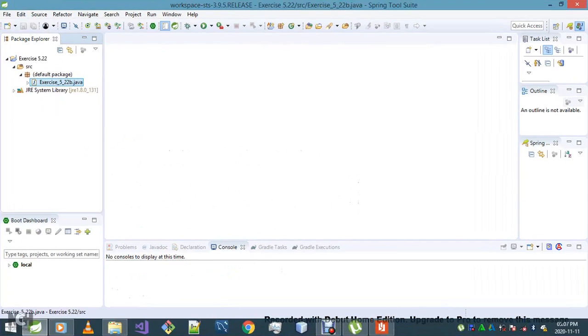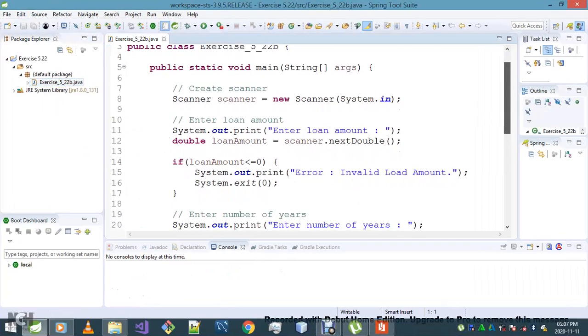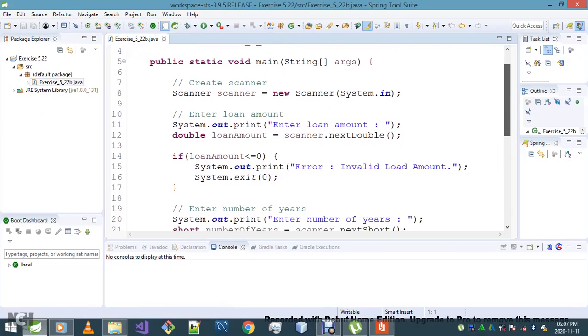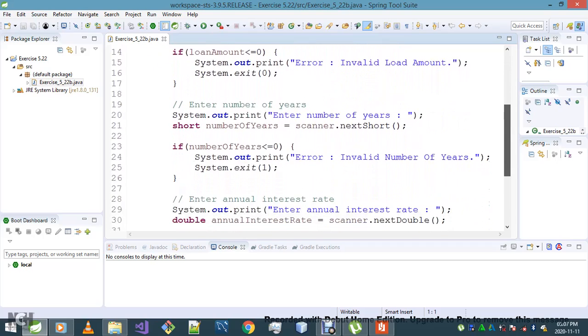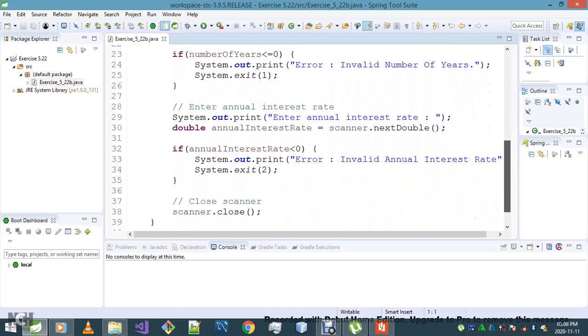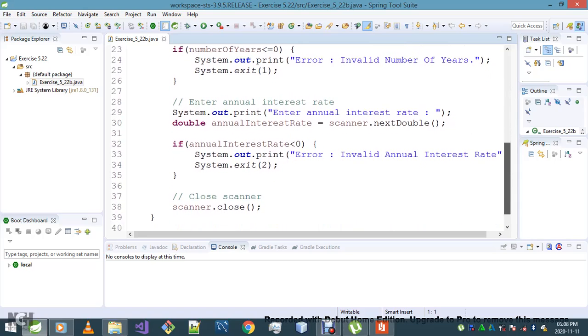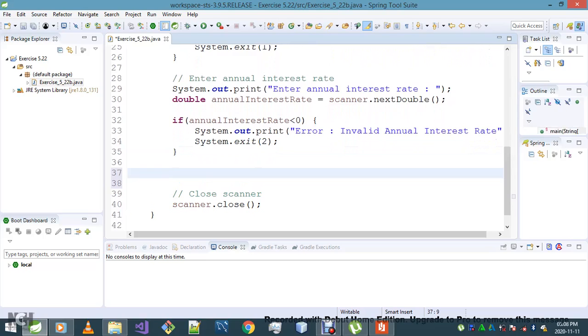So here's what I did for simplicity and for the sake of minimizing time. I've already went ahead and created this simple program. So basically we're retrieving loan amount, we're verifying it, we then retrieve the number of years, we verify it again, and then lastly we retrieve the annual interest rate, and then we verify it. Once we're done with all user input, what I then want to do is to compute the monthly interest rate. Again, they told us that has to be done outside our loop.